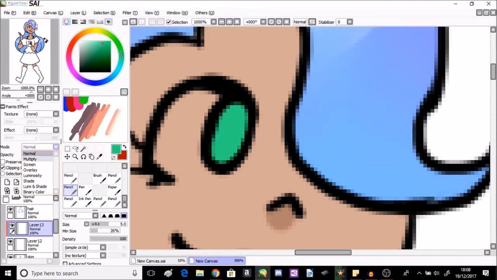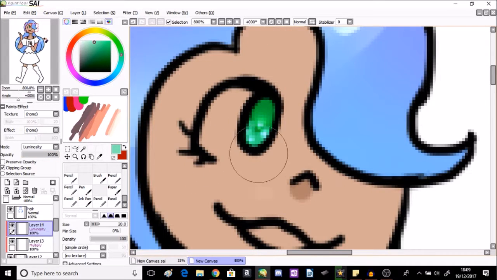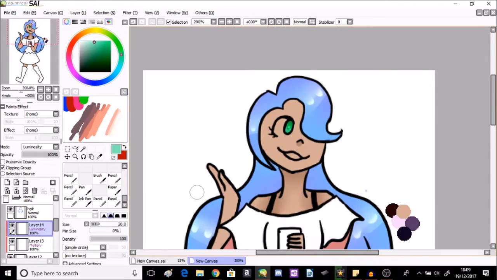Now then, for eyes, I'm gonna show you the anime way. You can go on clip, multiply. Just go across about halfway, and then you put a small thing. You can use the exact same colour, or you can go a little bit darker. And then you make another clip layer, and you go on luminosity. And then you put a dot there, and then you blur the top. You can also add dots on the bottom, but it looks bad, just rip them out.